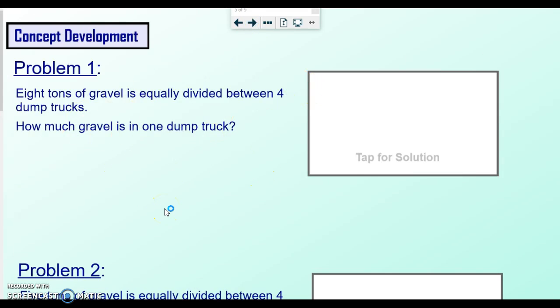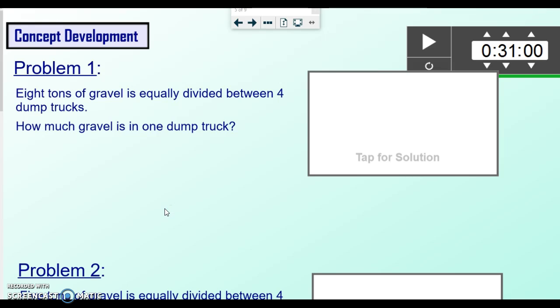Today we're still going to be dividing with fractions. I know this one kind of looks like a word problem, but I'm going to show you here how it works out. We're still going to be dividing, but the difference in today is that we're actually going to be using tape diagrams. I know normally this is something that we kind of throw out, but I believe you being able to see the picture will hopefully help make more sense.